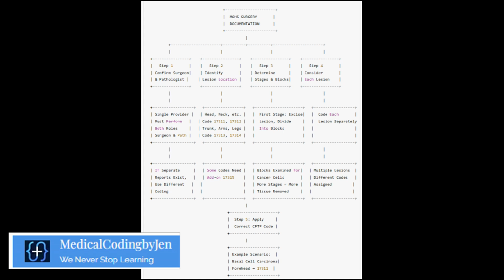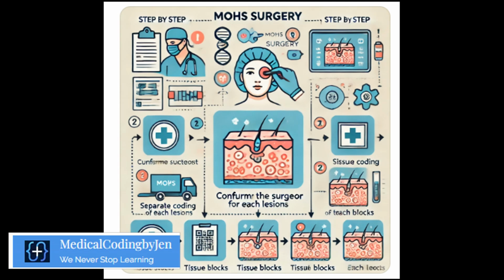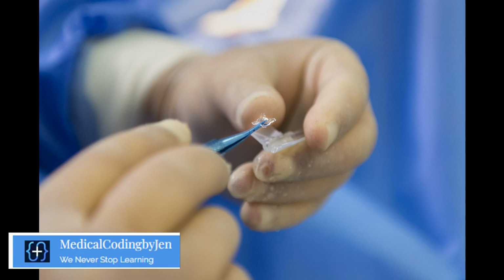Let's try a case together. Get out your CPT book and turn to the Mohs codes. The patient presents with a basal cell carcinoma of the central portion of the forehead. After prepping the patient and site, the physician removes the carcinoma, first stage, and divides it into 4 tissue blocks for examination. Upon microscopic examination, the physician finds the margins are clear of carcinoma. What are the appropriate codes for this example? The appropriate coding would be CPT 17311.